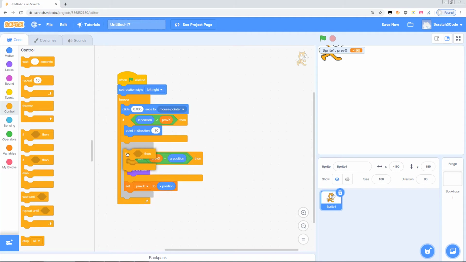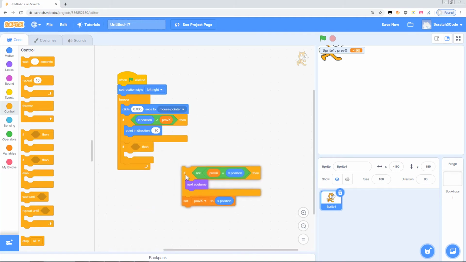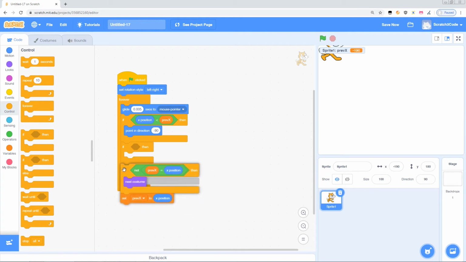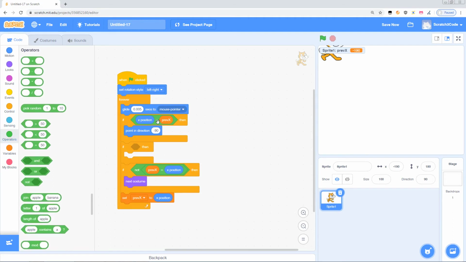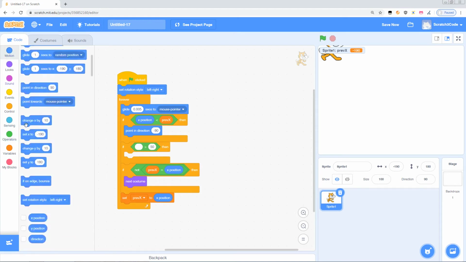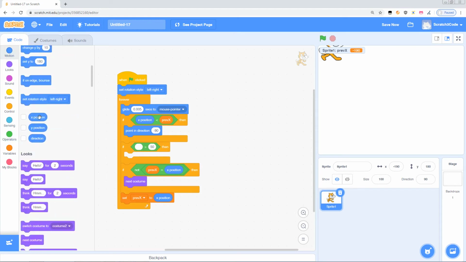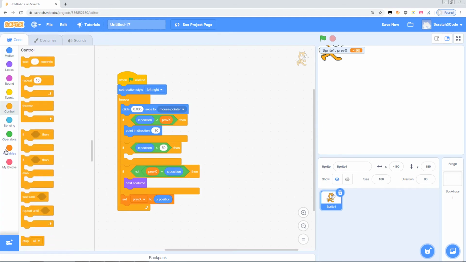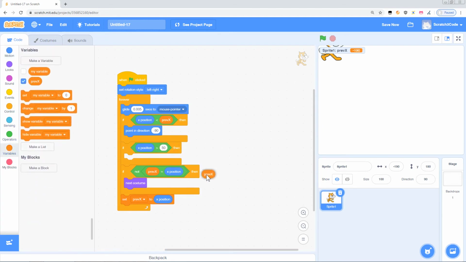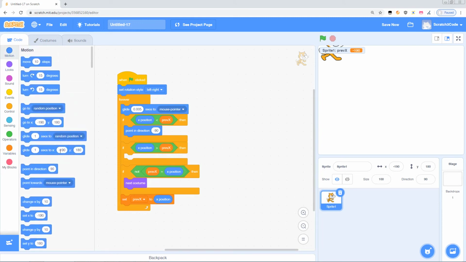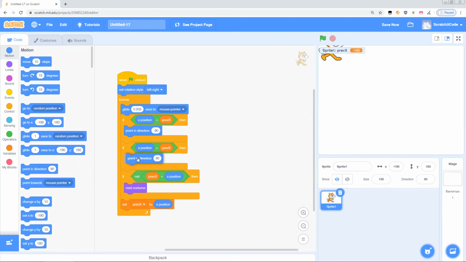I'm having a problem placing this here. I'm gonna drop it here and I'll pick this and attach it at the bottom. So now we have our empty statement there. And this time I want to find out if the current X position is bigger than the, need to go to variables, than the previous X. And in that case, I simply want it to look into the direction 90 degrees.